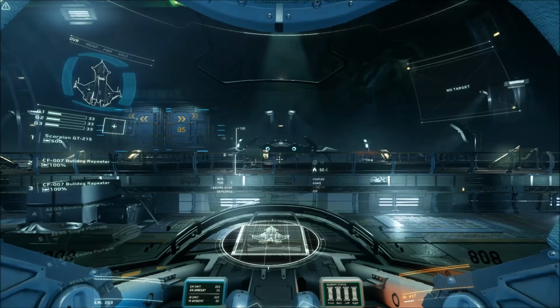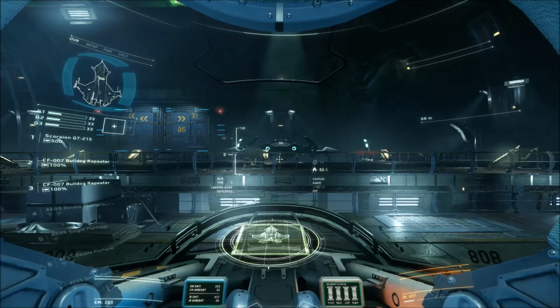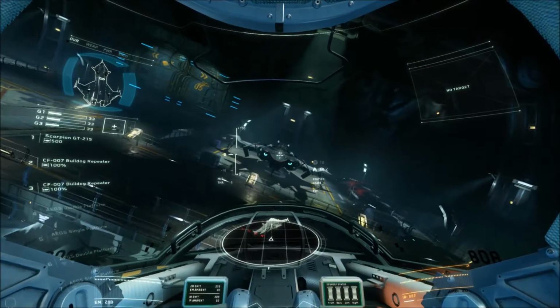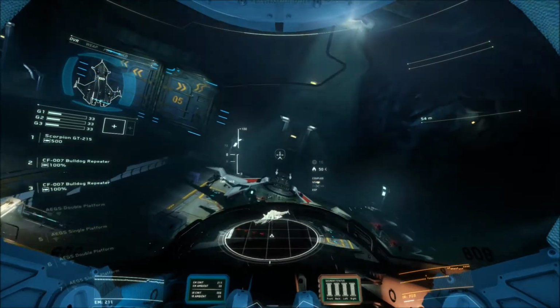Ready? I'm enabling your systems. We'll monitor your progress from up here. Cleared for launch. Nice. You're clear of the pad. Okay, now straight forward onto the taxiway. If you need it, the tower should have lit up your path.